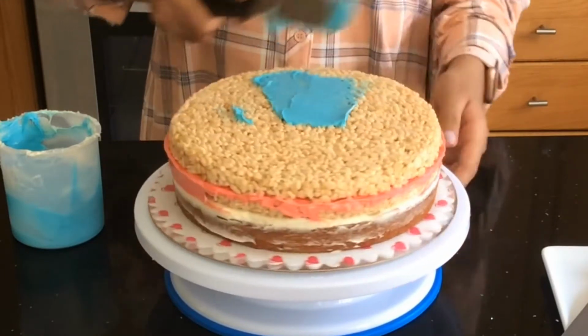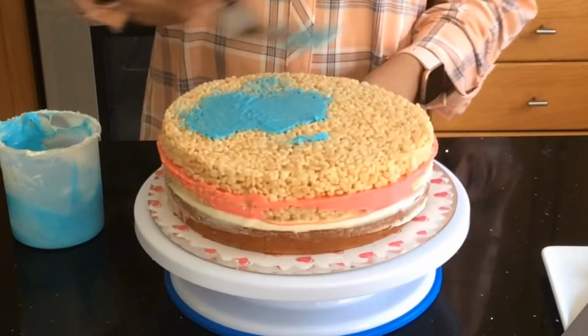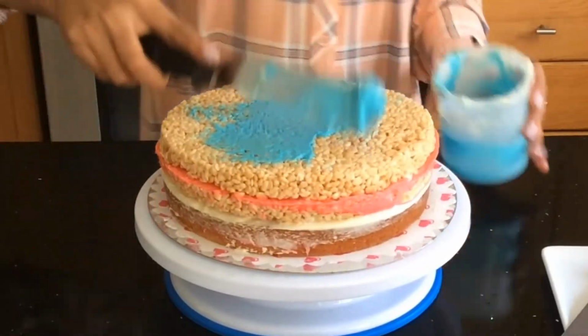I'm going to just spread it from the middle out. The Rice Krispie is a bit harder to spread on.